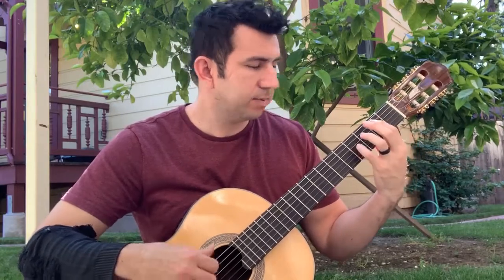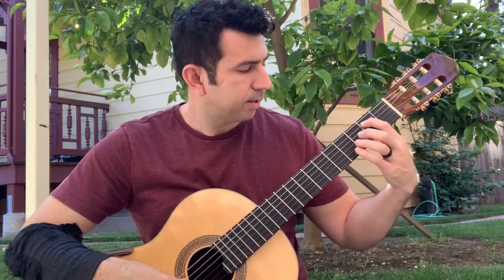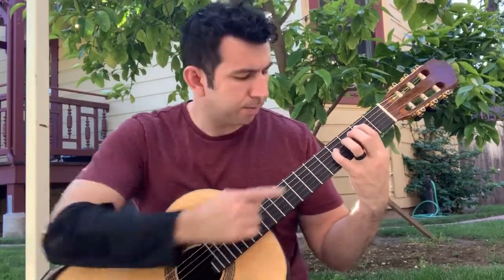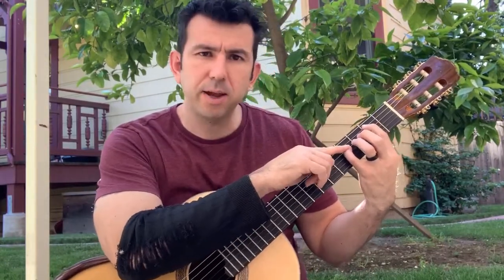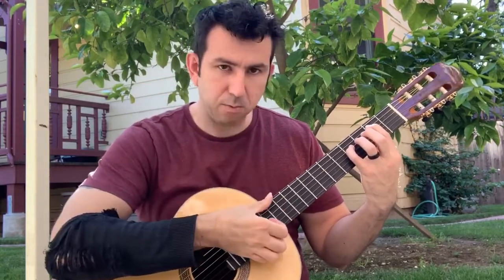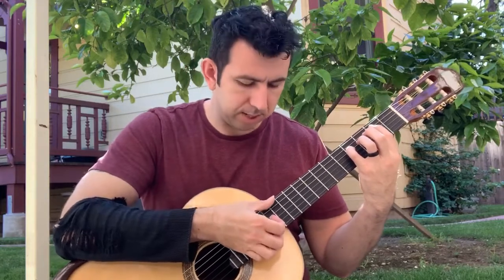And this chord's awesome. You're gonna take your first finger here, place it on the A string, second fret, which is B. Then you're gonna use your fourth finger to play the F sharp. Or you can use your third finger too if you'd like. But it's the fourth fret on the D string. Okay, and what you're going to do is you're going to take your thumb and you're going to play right here near the 12th fret. It's going to kind of make it sound really mellow, and you're going to get this harp effect.